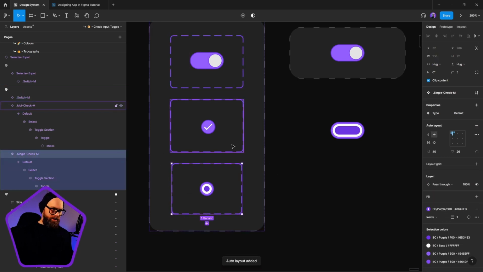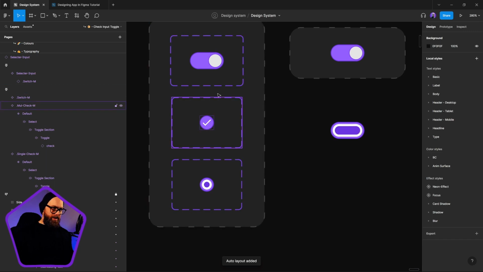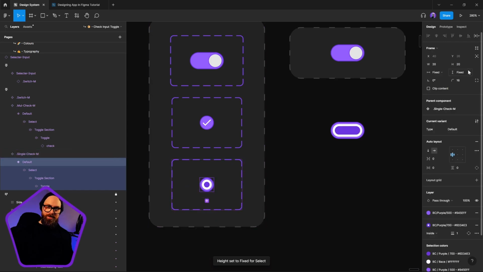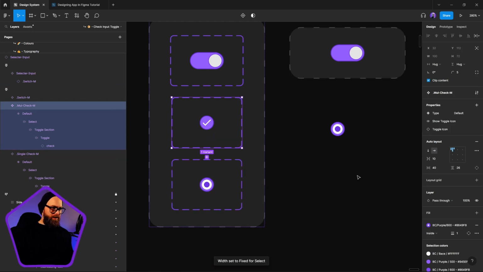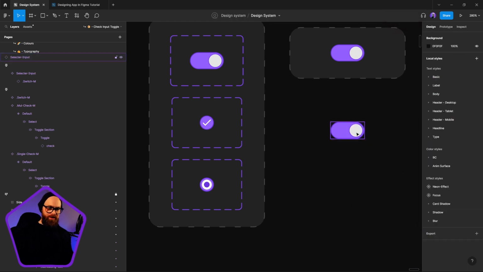So by turning this into an auto layout, and then this into an auto layout, and then this into an auto layout, I can get the elements inside to now confirm that they hug each other, or hug themselves, and that they're set to those sizes, which means that it will do this. And if I was to switch it to check, it's a check, switch it to switch, and it'll be switch, and the switch is larger, of course, so that's how it works.